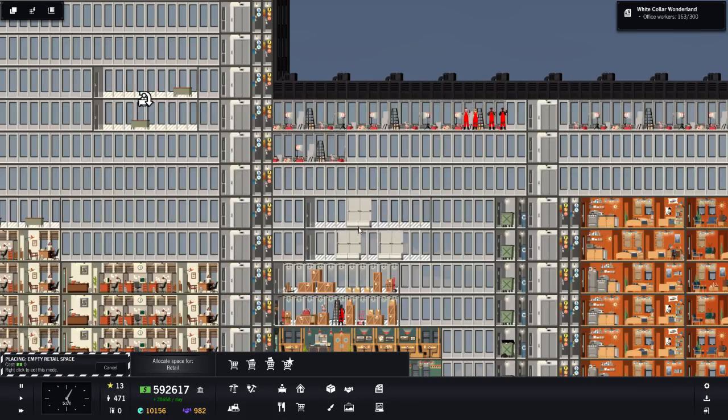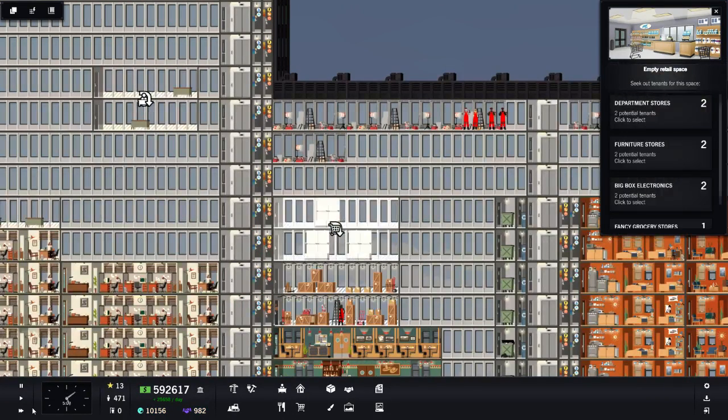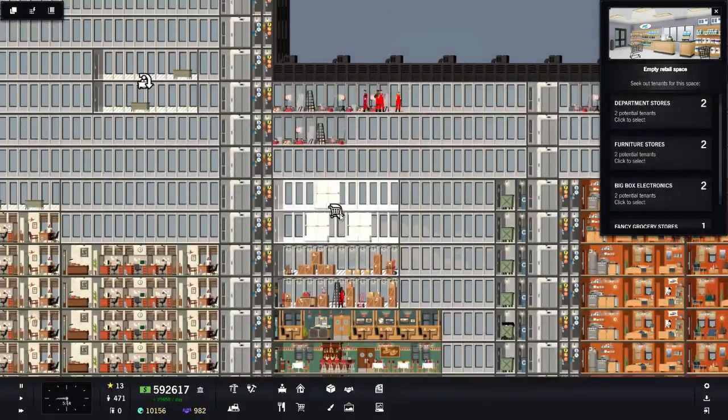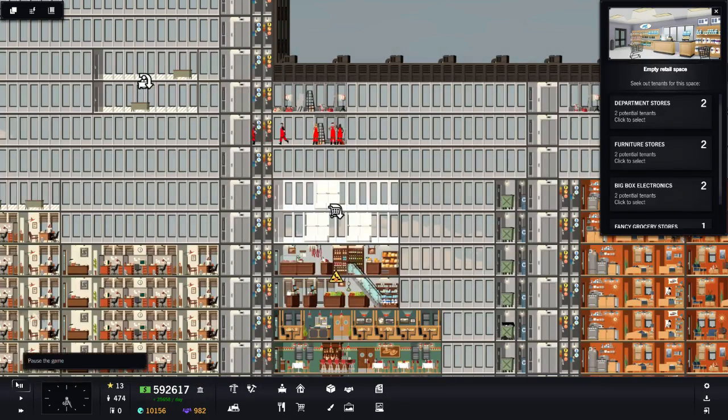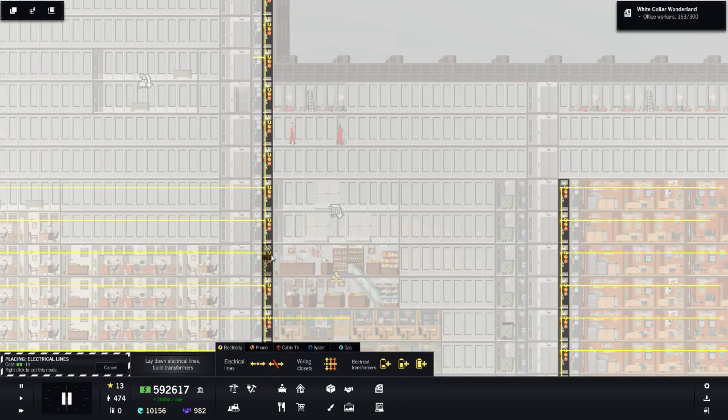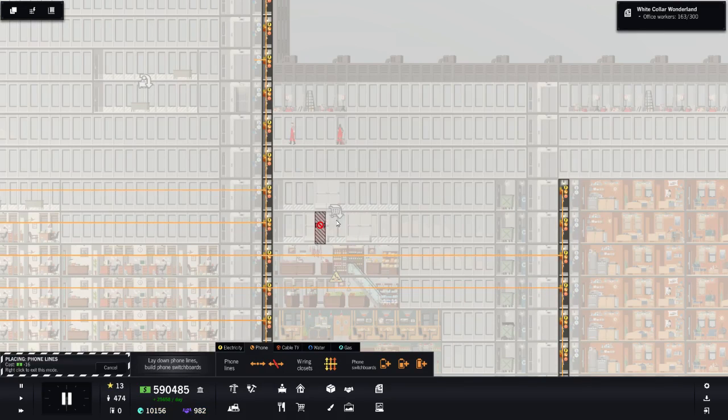And let's do another two-story building. Good time while we're at it. I am going to actually pause because utilities, always forget utilities. I wonder if it needs it for both floors. Eh. You know what? I'm just sick of worrying about it. It looks like it needs phone too. I work in retail and as far as I know, we have phones, but we very rarely ever pick up the phone. Just saying.